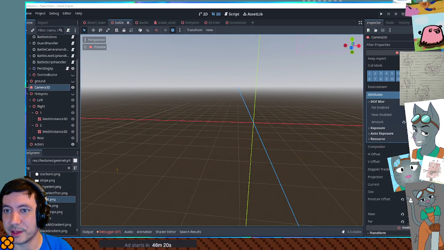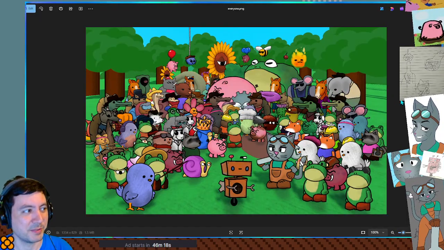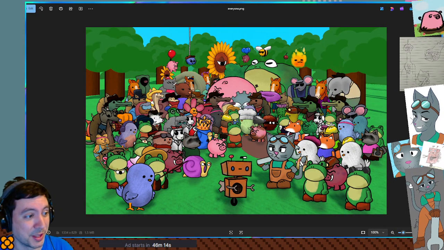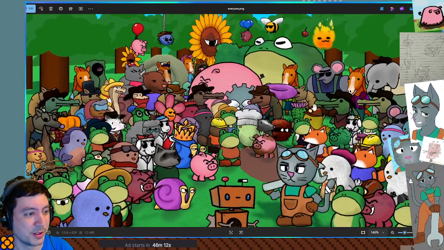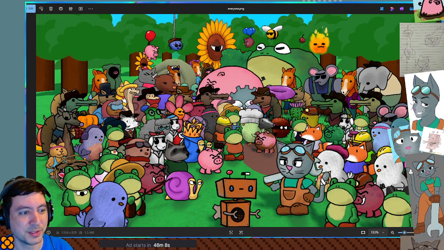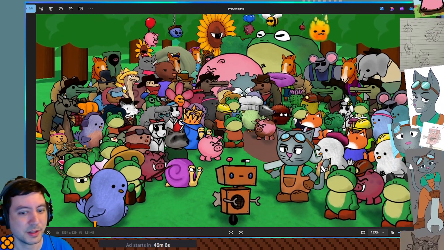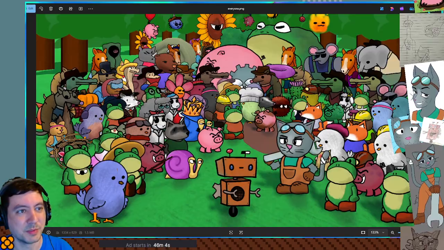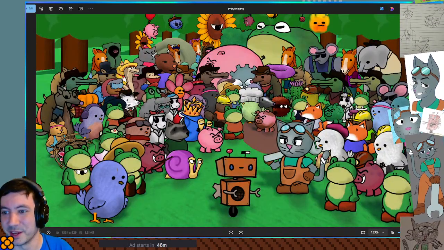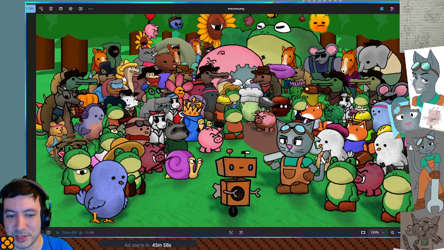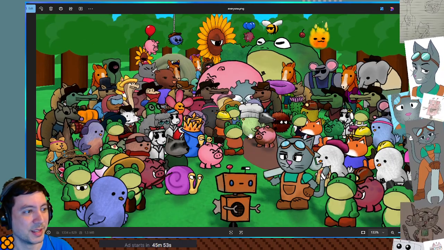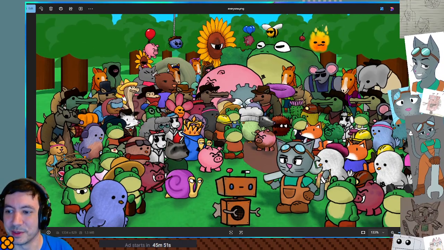Oh, and before I forget, yeah, that pig got blown up. Ta-da! We got everyone. Look at this fun little image. I counted it up. We have 100 different characters in the game now. Look at this fun little cast of friends and foes. This is so fun. It's my desktop background now. I posted it to the Steam page because I'm so happy with it.